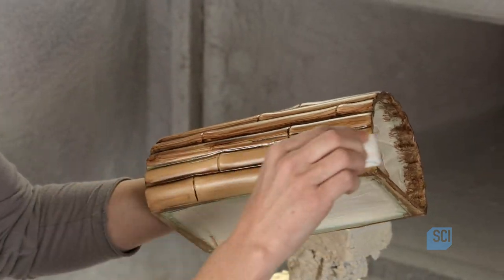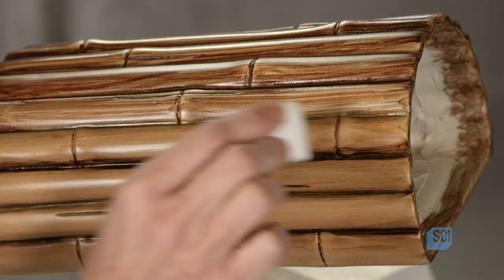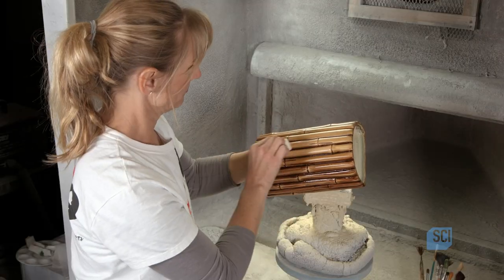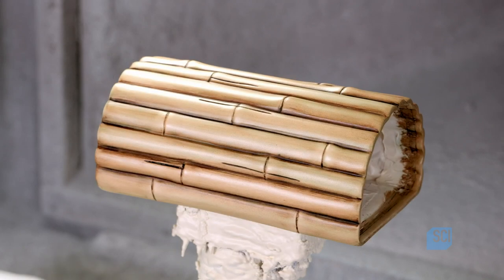She rubs off a lot of the brown paint. This tones it down and subtly brings out the other colors. This produces color variations that evoke the different tones of dried bamboo. The paint transforms the piece.